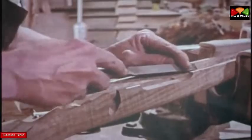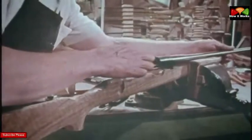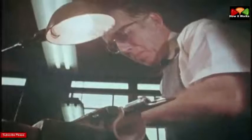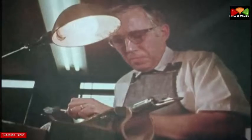A rifle made from this piece of wood will hold its place anywhere as far as looks and stability are concerned, and it'll probably be a good eye catcher at any gun show or for any gun enthusiast. As Leon proceeds with the stock, master engraver Bob Runge works on the receiver.